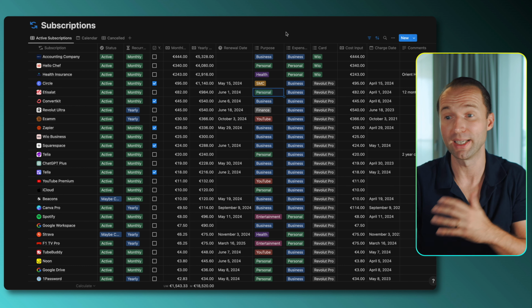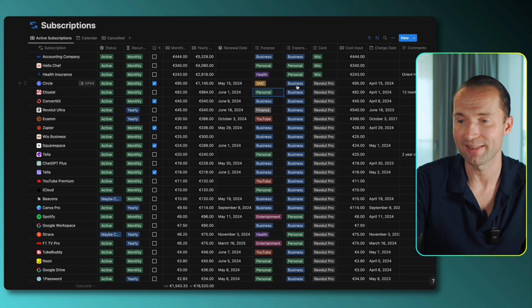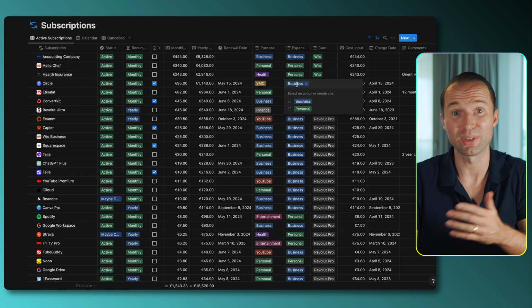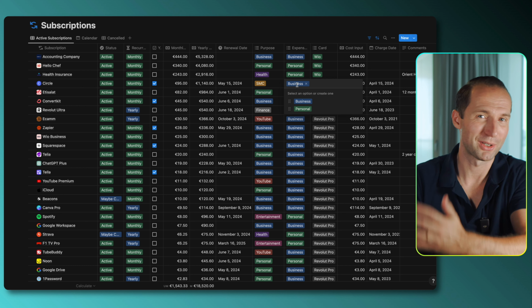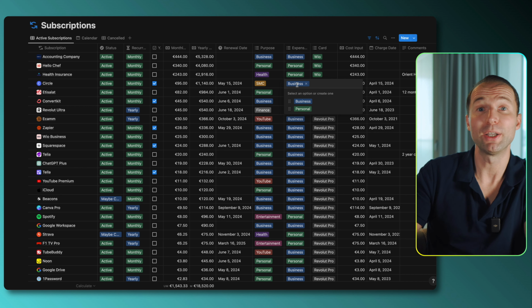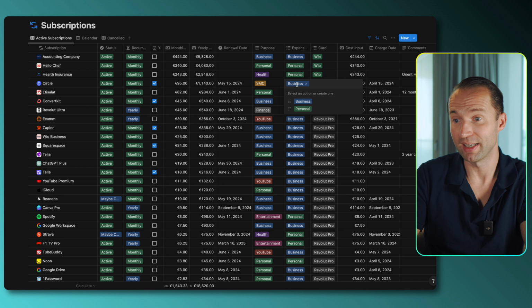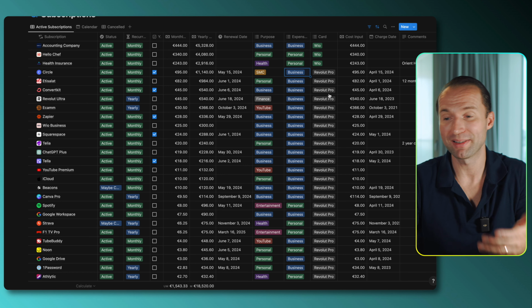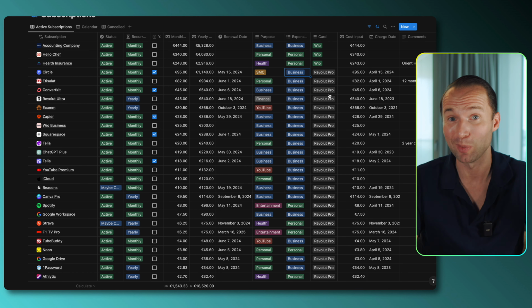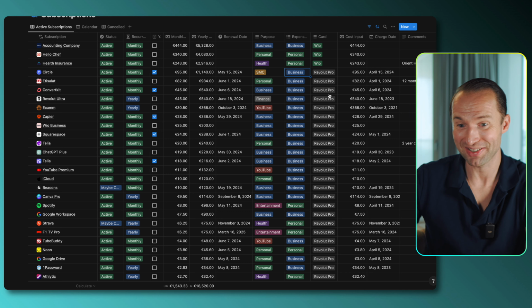You can change the category to your liking. Same with expense category. Once again, is it business or is it personal? For me, it's very important. If you don't have business expenses, you can actually remove the whole column because that will mean everything is personal, but maybe you also share it with your partner and then you say who pays for what or what have you. And the same is true for the card, right? Most of my expenses, you can see I'm using my Revolut Pro card where I'm getting 1.2% cash back on every transaction. So that's nice.